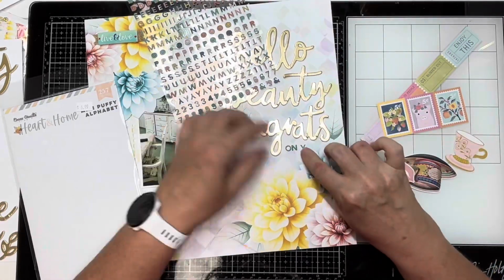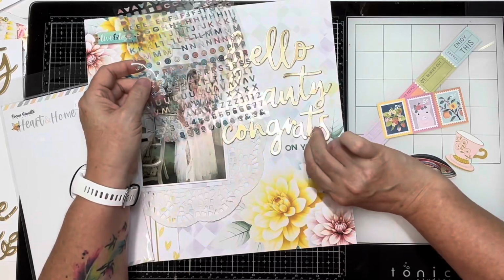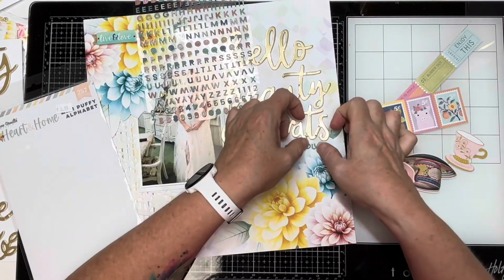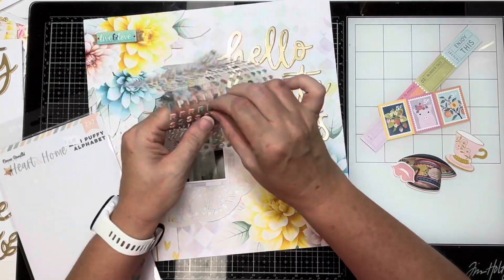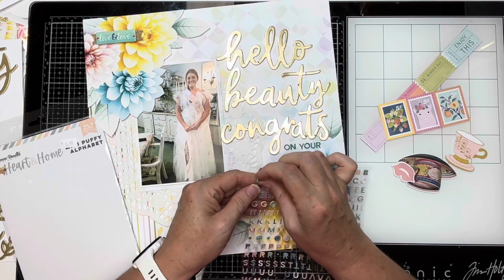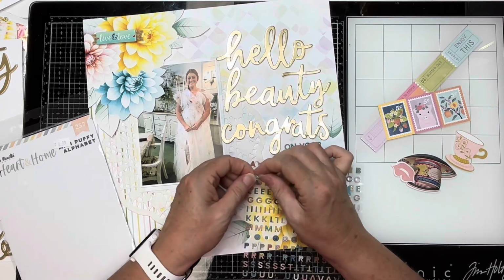And then you guys, you're going to see me glue down some stuff in a second. I found some little teacups in my stash of stuff in my color binder. And I had no idea they were in there. And I was like, well, that's kind of fortuitous because we had tea. So I had some little teacups and they're in the right color palette. I was really happy with that.